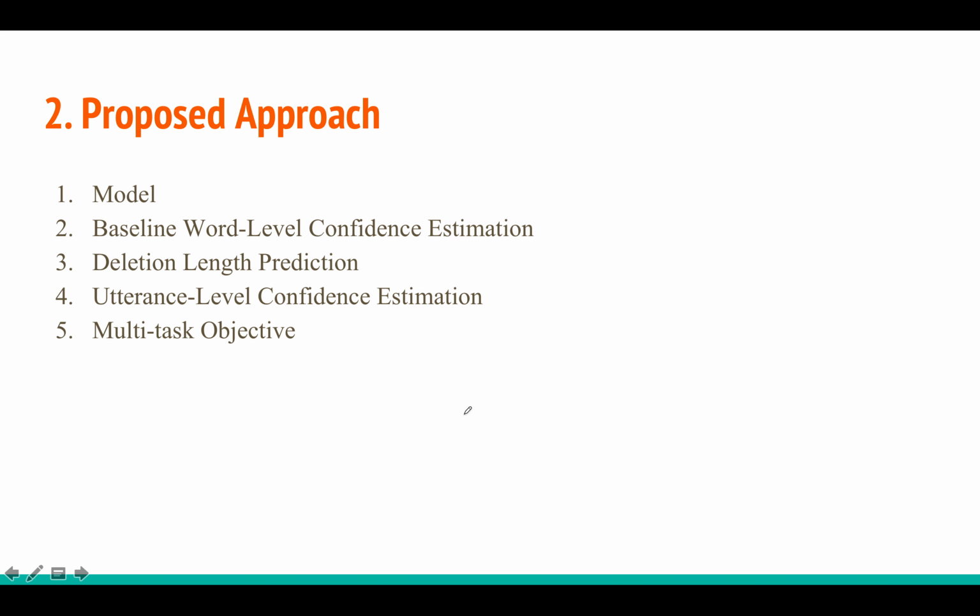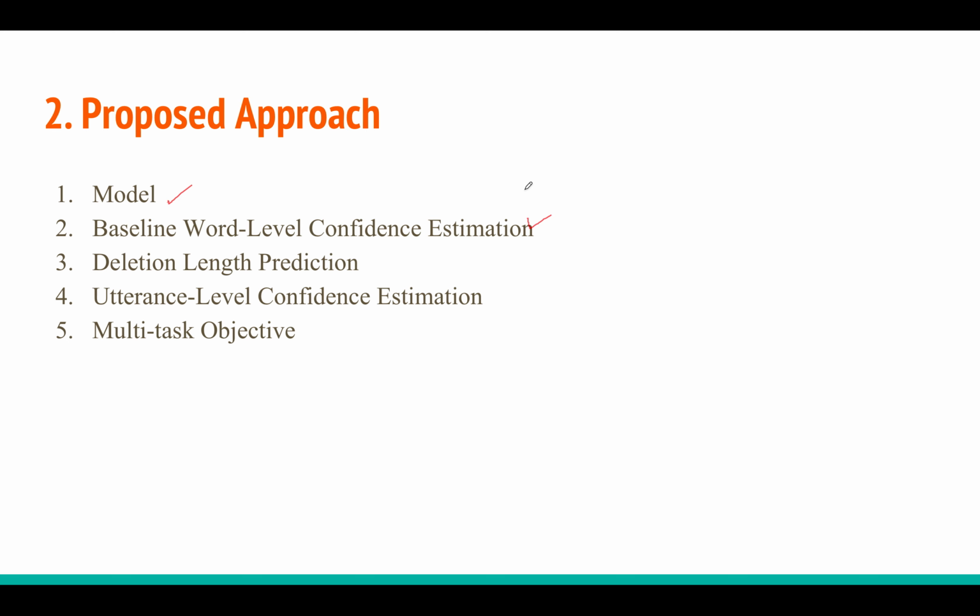Now we'll understand the proposed approach in detail in this section, and I have divided it into 5 different sections. It's just a warning that the paper is a bit mathematical. I'm going to explain it as much as I can, but it has a lot of equations and so on. First we will see the model, what the architecture is, and the overview of the paper.